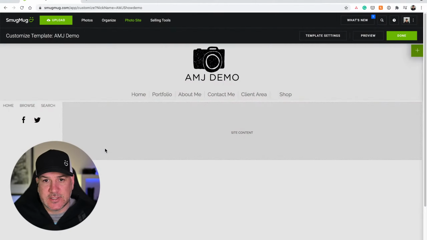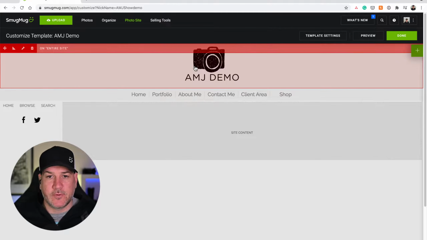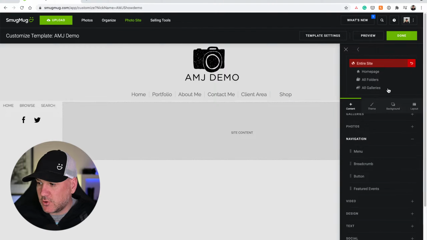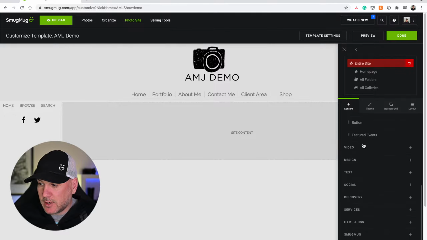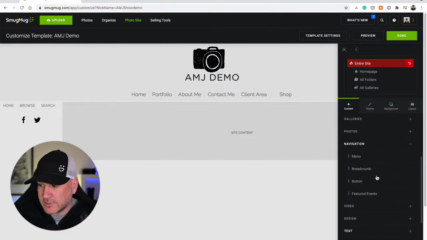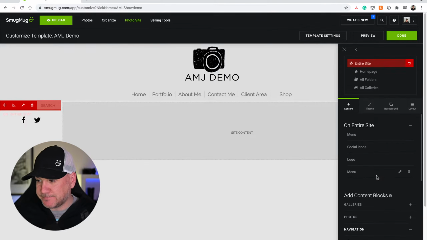That is the very basics of content blocks. In the coming weeks, we'll get deeper into what the various content blocks do and how you can add them to your site in various places. But hopefully that gives you a little insight into how you can add a content block for any feature you want on your site. If you want to add something to your site, social icons, content blocks, videos, menus, slideshows, all that type of stuff, it's all here in the content tab. Under one of these drop downs, you'll find all those items that you need to add anything to your site.